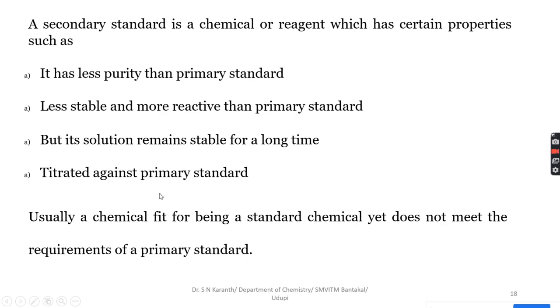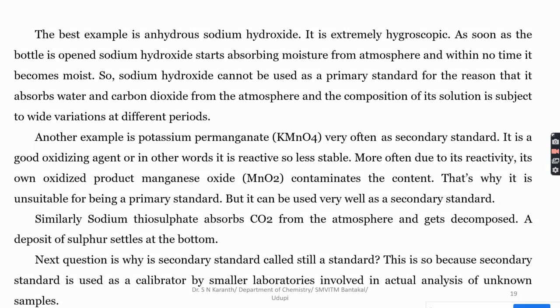Usually a chemical fit for being a standard chemical that does not meet the requirements of a primary standard is a secondary standard. The best example is sodium hydroxide. This is a secondary standard solution. It is extremely hygroscopic in nature. As soon as you open that container, it will absorb moisture from the atmosphere. Within no time, it becomes moist. That is sodium hydroxide.